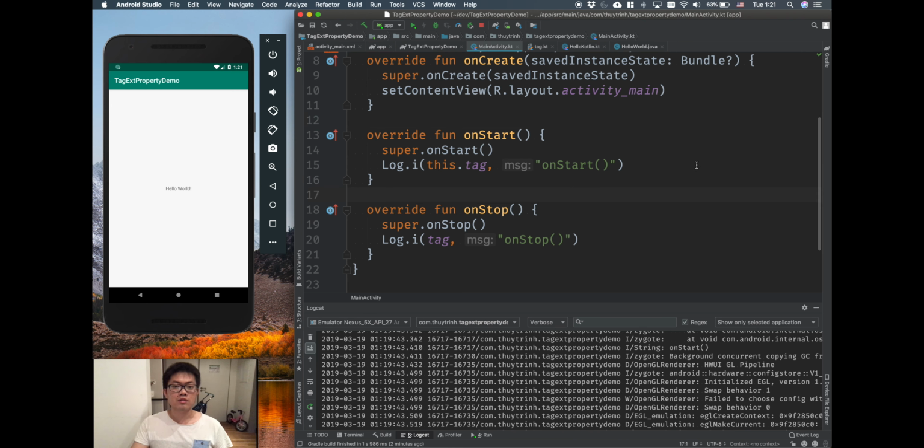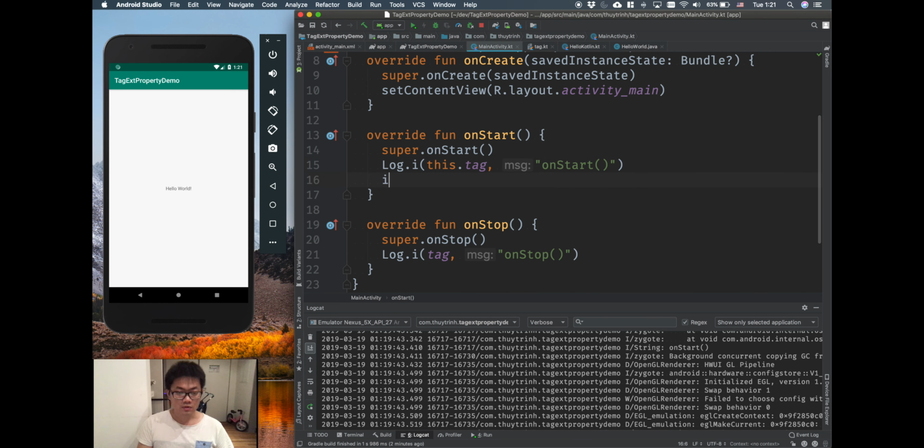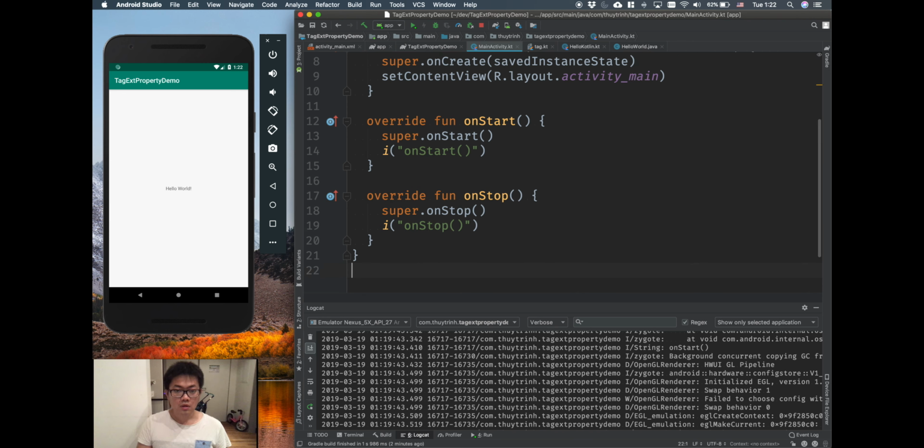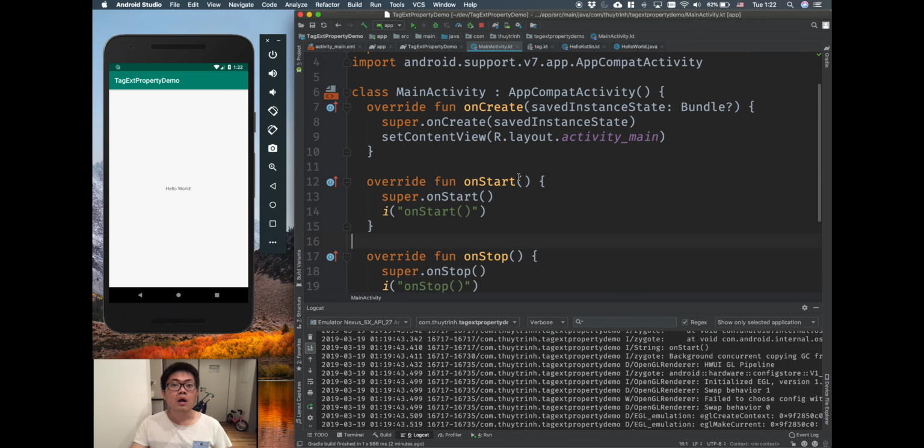So let's try to use this here. Check the e function, and then I don't need to specify tags anymore. I just go ahead and write out the message. And here I just change it into onStop. Good. Okay, no error.